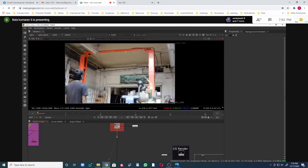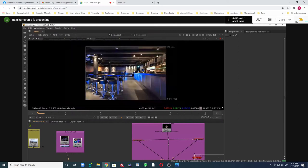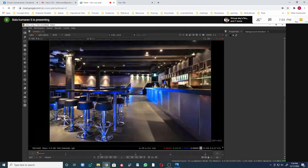In this shot, for example, it's pretty straightforward. It's an outdoor shot, one main key light, the sun, and a fill light, the sky. You can see the direction here too, so this is a straightforward shot. But in a shot like this, sorry for the poor image quality, I just grabbed whatever I could from Google, multiple lights are involved. That's why I was talking about reading the scene. You have to know what the lights are, and you can also see the shadow quality here: how soft it is, what the color is, and everything like this.